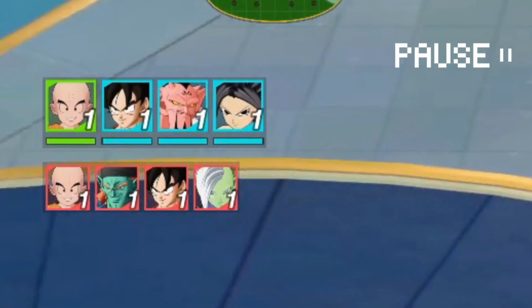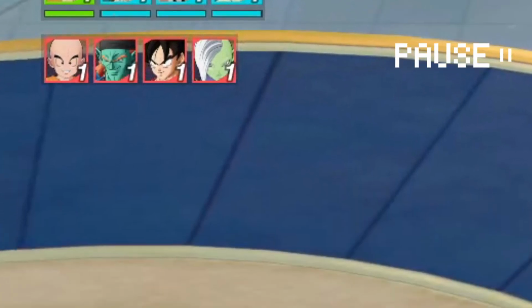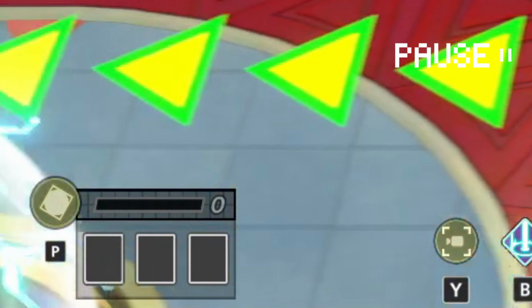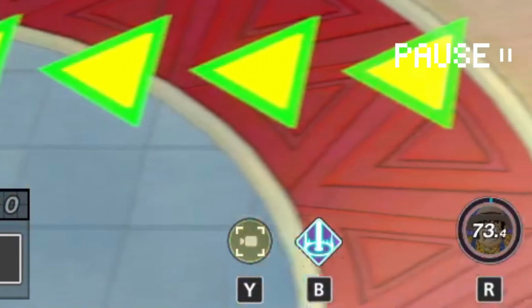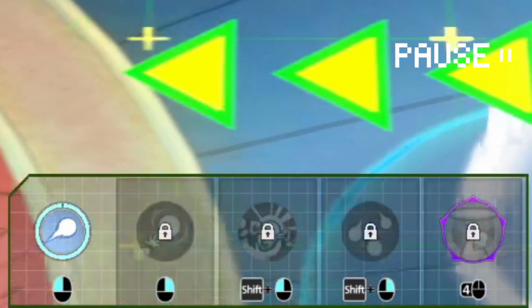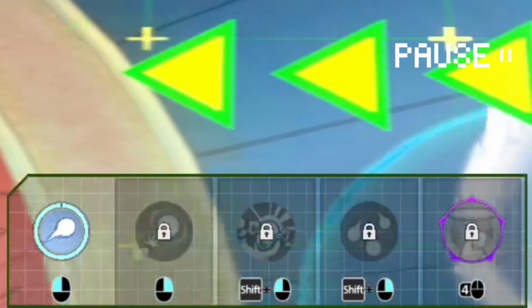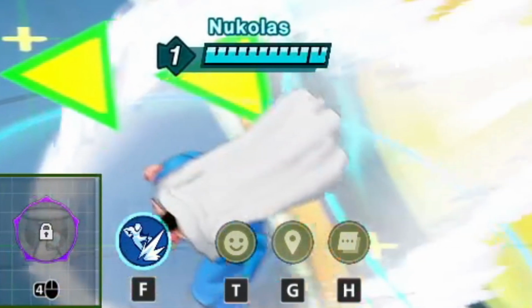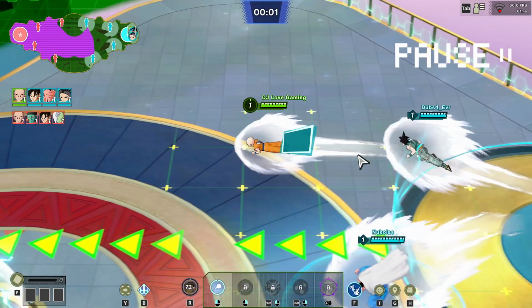Here are the teammates and opponents. You can see their levels as well as your teammates' health, and then you can see the cards that you get when you level up, and you can select P to upgrade those. Those will be random. Y stabilizes the map. B returns you to your original base, and these are the different skills that you can have. You can change how you activate those. F is your flash step. T, G, and H are how you communicate with your teammates.